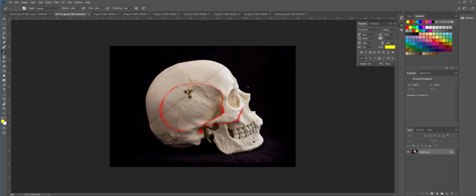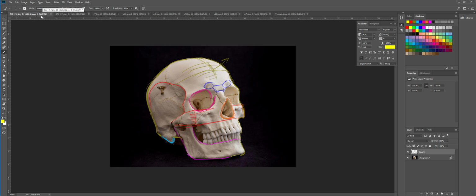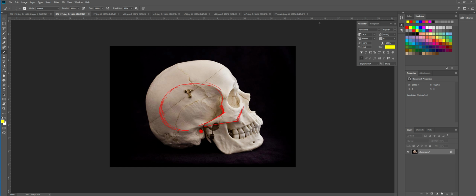Yellow. Let's see. What was yellow? Okay. All right. So yellow, we've got the frontal eminence, which is the chin, and then we've got the mandible, angle of the jaw, and then the length of the mandible. Got the temporal mandibular joint. We'll take a look at that in class, how it slides forward. All right. And then we have the rest of the mandible right here.